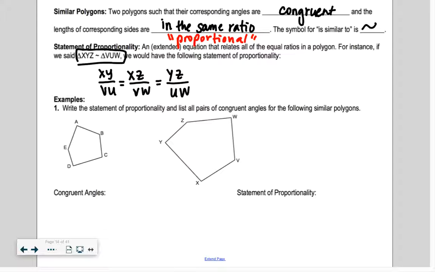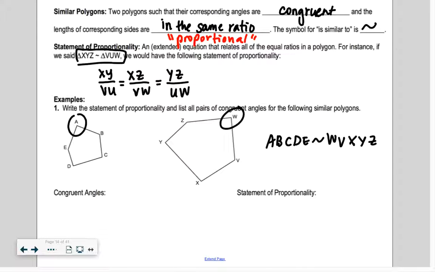So our statement of proportionality is going to be when we match up all of our different sides. It's going to be a little challenging on this one. There's a lot of sides. So we're going to say that ABCDE is similar to... What do you think A matches up with? Can you guys tell by the picture? If you think about rotating it and making it bigger. W. Yeah, it's W. So it's going to be WVXYZ.